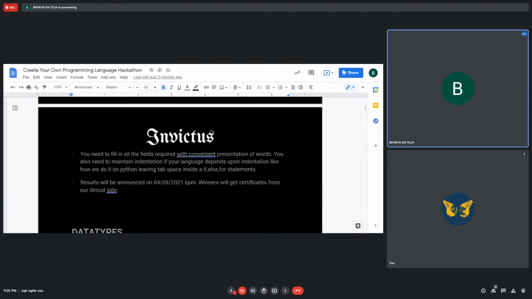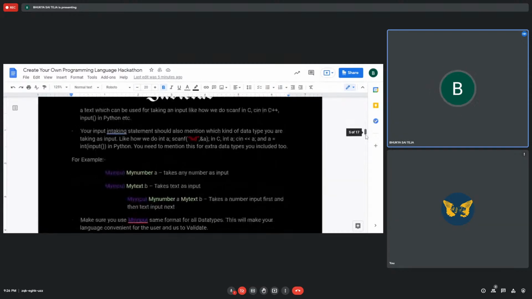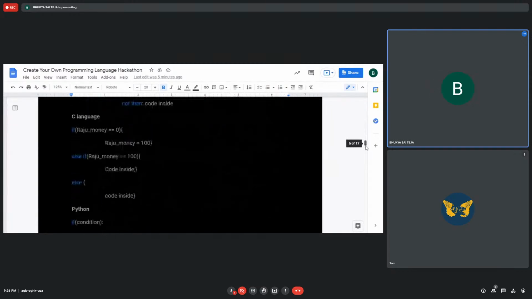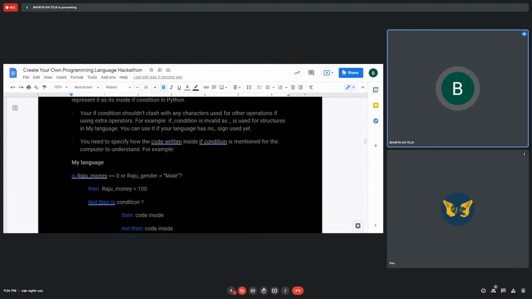And yeah, coming to the indentation. In an if else statement, is Raju's money equal to 0 or Raju's gender equal to male? I'm saying that then do some kind of thing, right? But where are you ending this line? That is the matter, right?